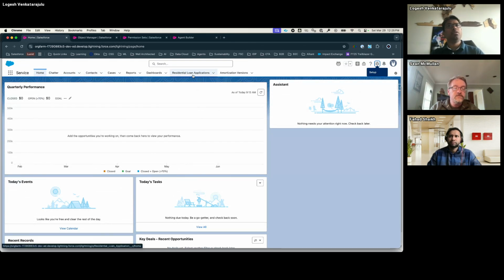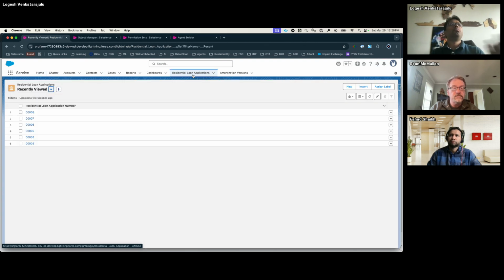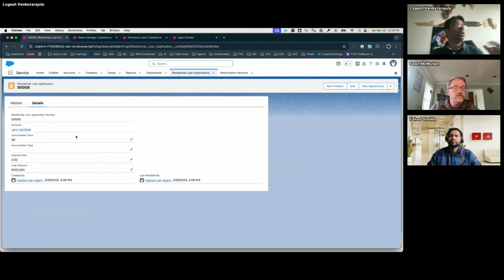And then I have a residential loan application record that we want the agents to create on request. It captures some basic details like, give me the amount that you want to loan for, give me an interest rate, what is the amortization type and amortization term in months. It collects this, creates a simple loan. That's just an initial part of it.